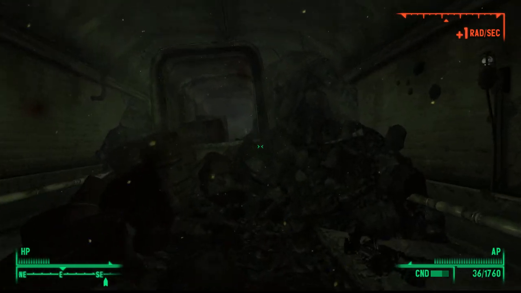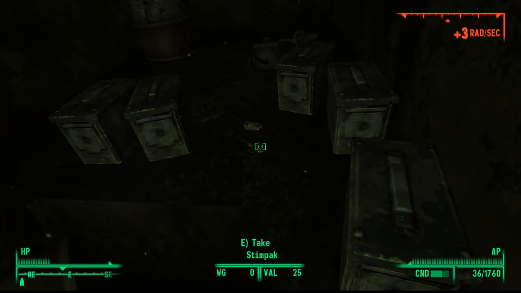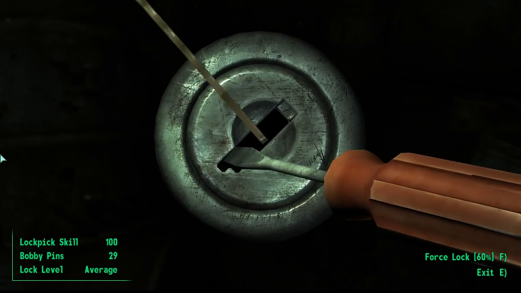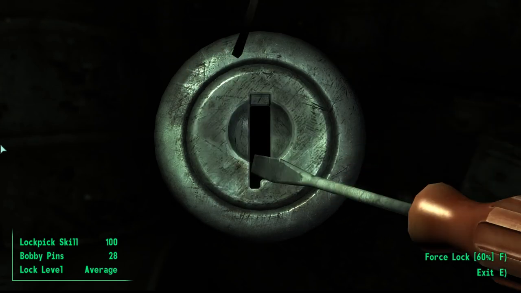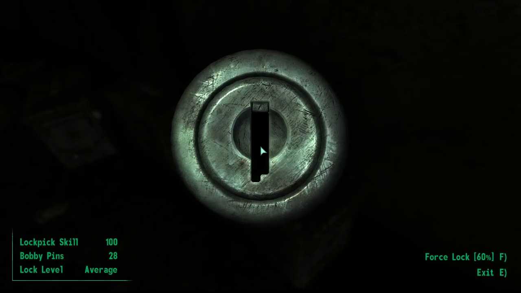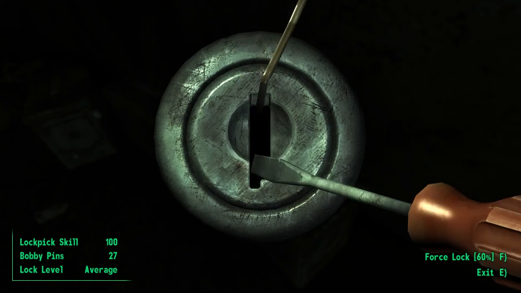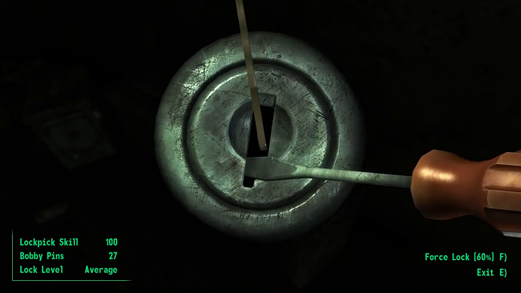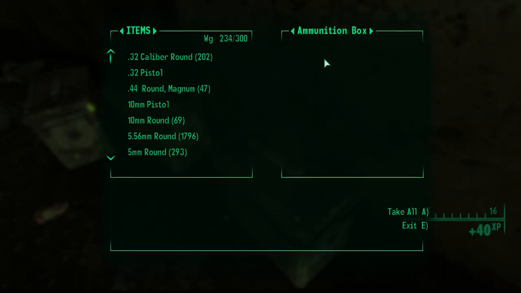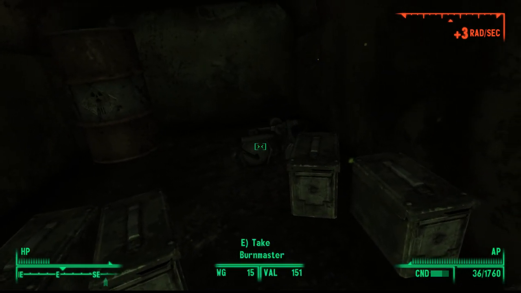And then when you see this truck, you want to head straight inside the truck and you'll find a bottle of Nuka-Cola Quantum, some stim packs, right away, some flamer fuel. We found quite a lot of it actually, like over maybe 500. And then in the back here, you'll see the Burnmaster flamer.